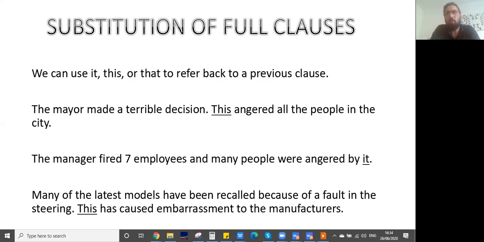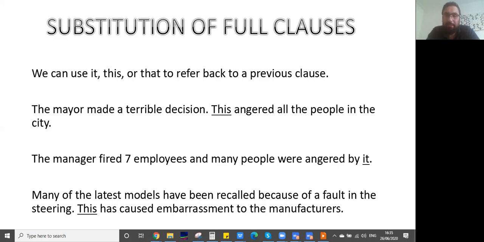Of course, there are different ways. And for the people who took my lesson on defining relative clauses, and the two lessons on relative clauses and so on, you should know that we practiced using which to comment on a full clause. So we could say which angered all the people in the city. So we have more than one way. So sometimes we don't have to repeat this, this, this, or which. We have different alternatives. Okay, so here we have this, the full sentence.